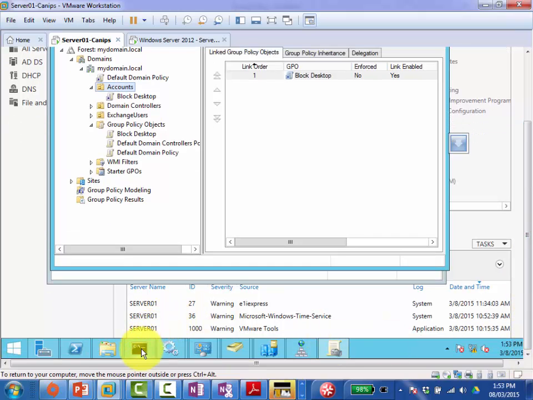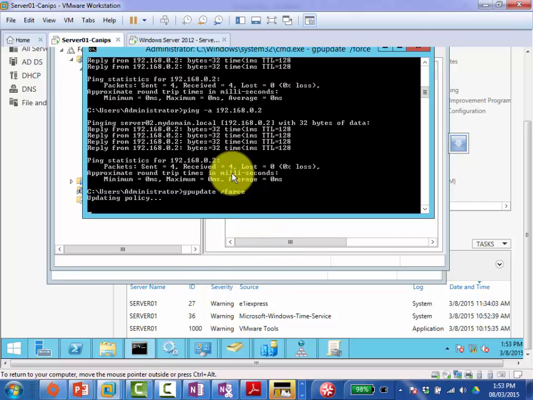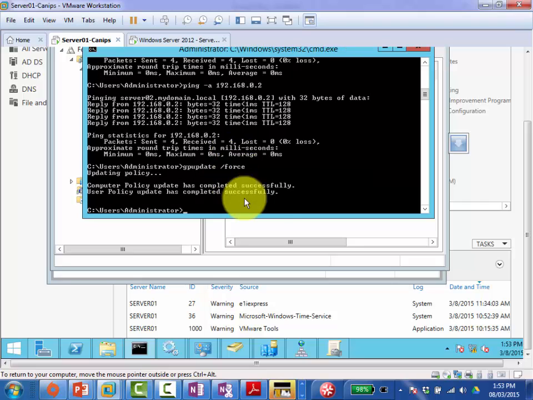What do I do when I make a change? I always go to the command prompt and enter gpupdate /force. At the end of making all the changes in group policy management, we give this command and it should say successfully. We're going to learn more about group policy because it's just starting. There are so many configurations in the group policy editor: software settings, Windows settings, and user configuration. We're going to deploy software too, so it's an ongoing thing.